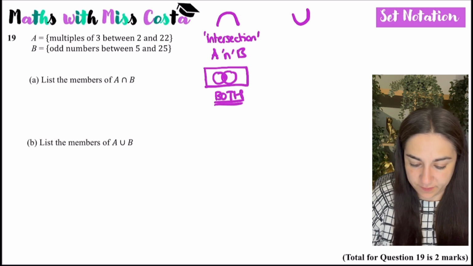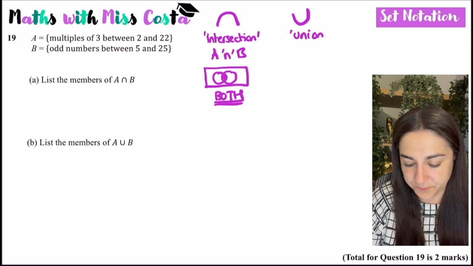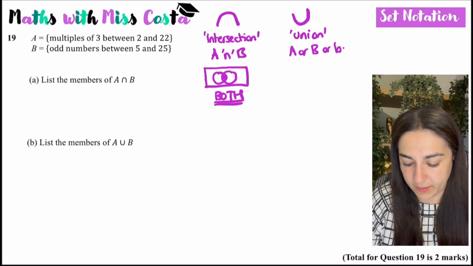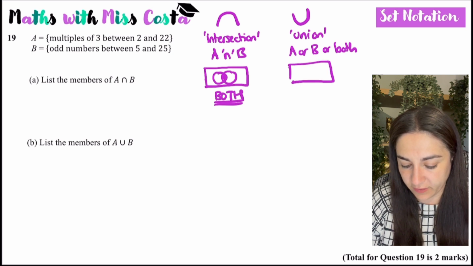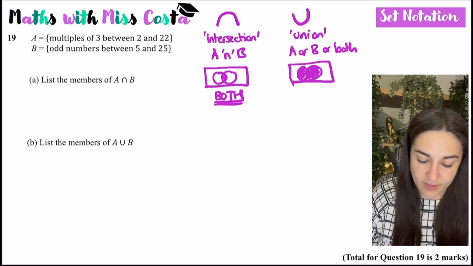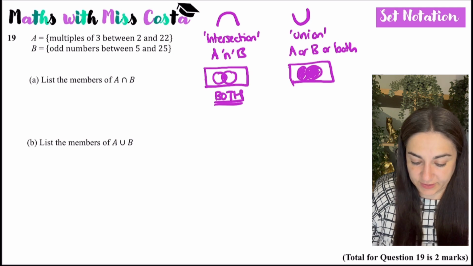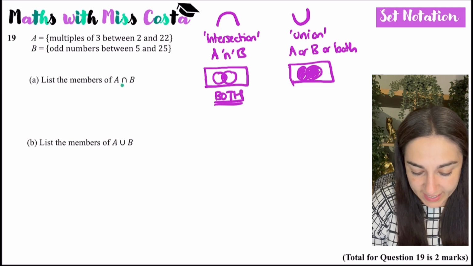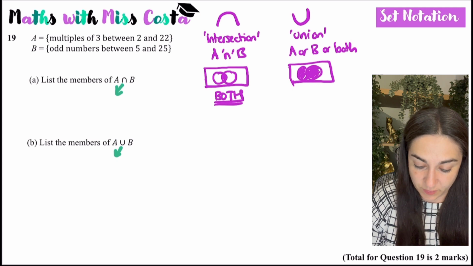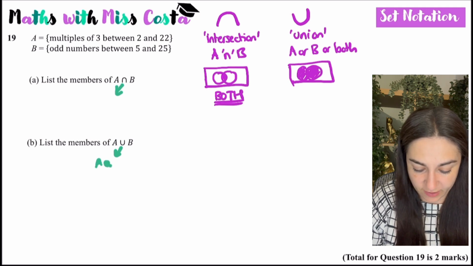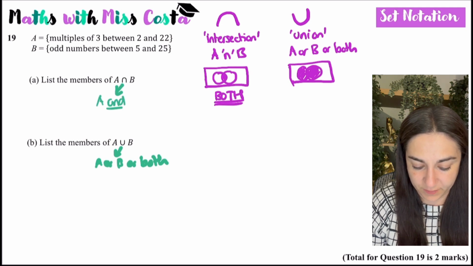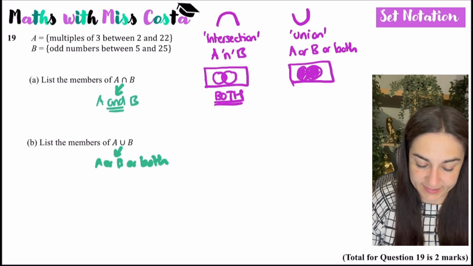And then you have this, which means the union, which means what is in A or in B or in both. So essentially, if you had a Venn diagram, it would be what's in A or the middle bit or in B. So all of this. So that's just the key information. So you might want to annotate it when you get in the exam, just to remind you. So say to yourself A or B or both, and this would be A and B. So what's in the intersection?